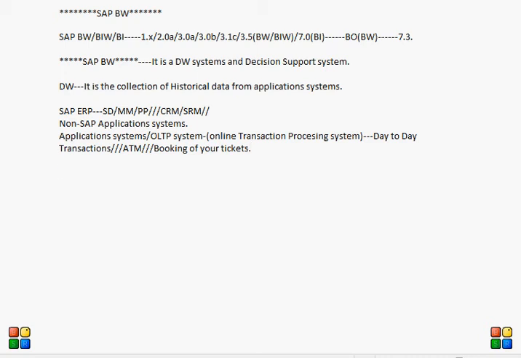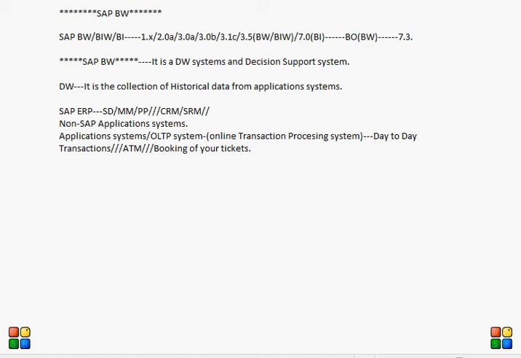Basically, whenever you have some data available within your system which you are aware of, there would be complete transparency, or a privilege, where you can get the data very easily. Similarly, if you don't have the data in your own applications, then obviously you have to go with some other non-SAP applications. Here we are on the SAP Business Suite, so that is the reason it is SAP applications and non-SAP applications.